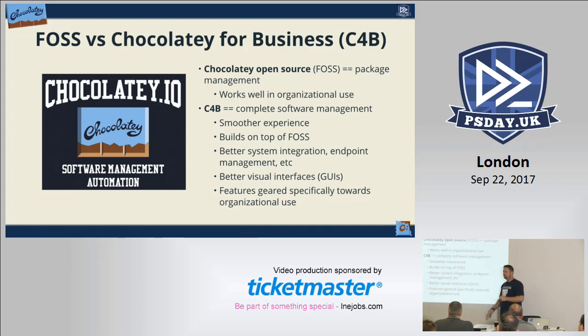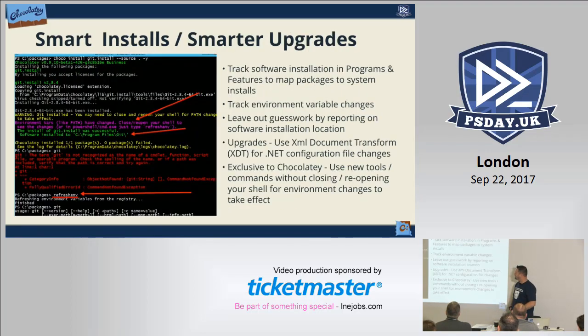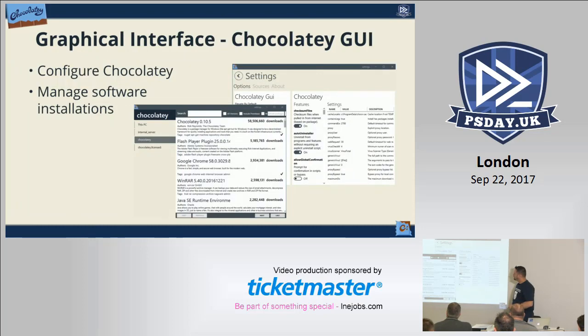If you like GUIs, hopefully nobody in here is, well, you're at a PowerShell conference, so you should start getting more of the command line. So just saying. But you may have coworkers, right? So that might happen. There are features that are geared specifically for organizations in the business edition. And so this is probably a really familiar interface for folks that have been using Chocolatey for a while. And again, we're not going to focus on this, but there's also a GUI.